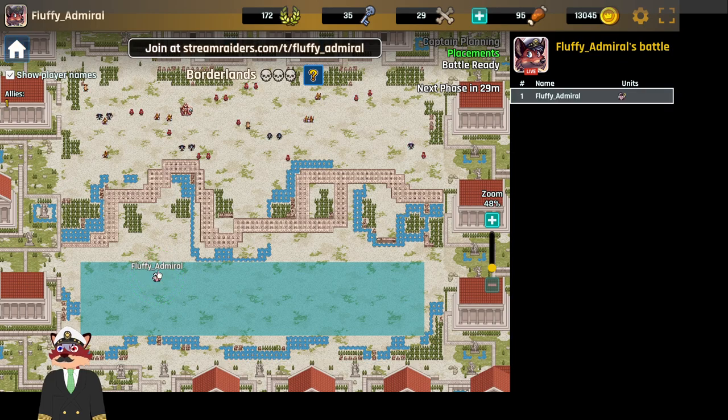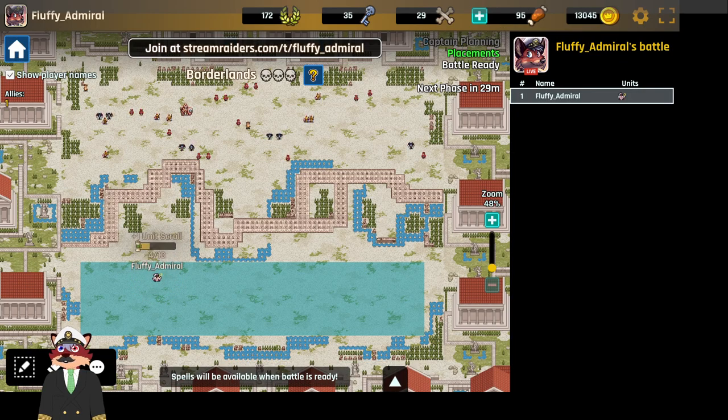Right, I shall place my healer here. And the rest is on you, chat. I have faith, and I believe in your abilities to build a massive army that will defeat our enemies. And by doing so, you will gain epic loot and rewards. It's all on you, my dear fellow soldiers.